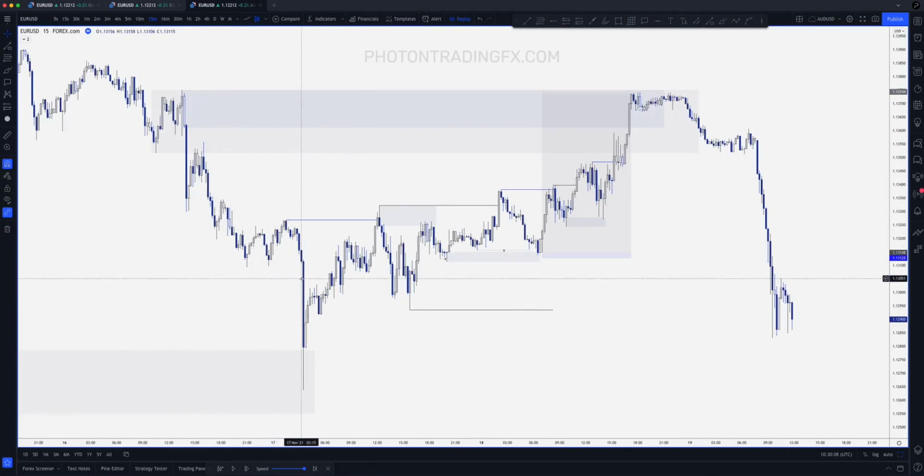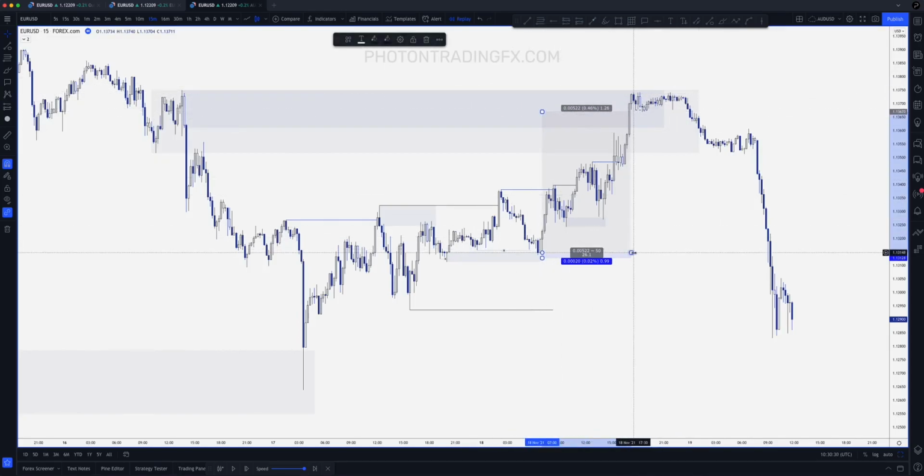You didn't have to jump in all of these little moves here or try to catch all of these moves in here. You can do it, right? But if you just be patient for a few days, you wait for multiple breaks of structure to the upside, you outline these super clean POIs, you saw how clean that M1 entry was, and then you target the next higher time frame supply level. And you can literally just wait for that change of character before you even exit, because we could have gone on higher. So maybe you just trail as soon as you see that M15 change of character. Okay, you get out for 26R.